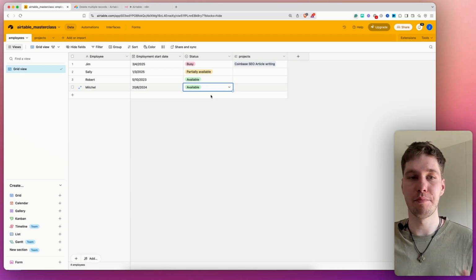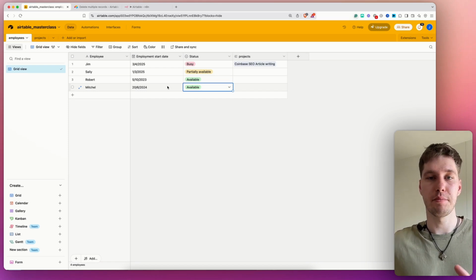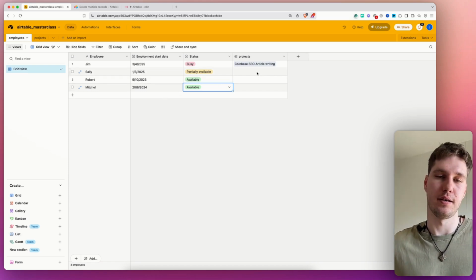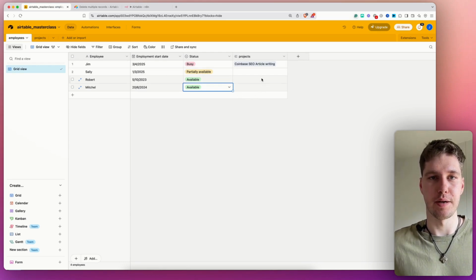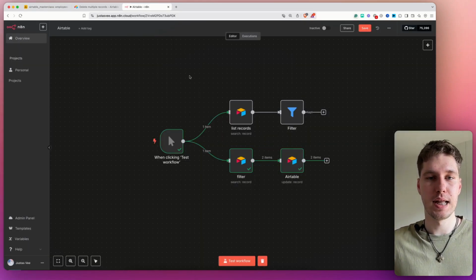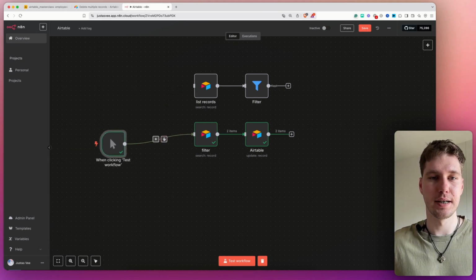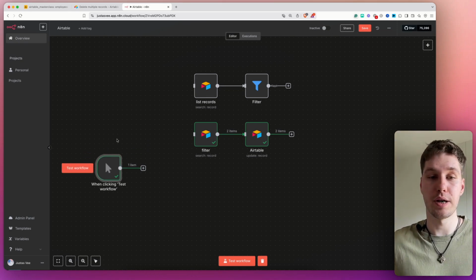So now we're going to build an advanced workflow with Airtable, and I'm going to show you how you can actually link those records in n8n and have that appear in Airtable. So now let's start everything from scratch. Here I'm just going to unlink these so we wouldn't be bothered by this. And we're going to start building a bit more advanced workflow.